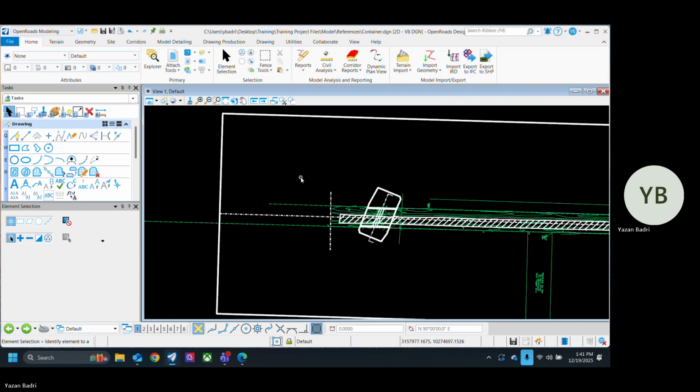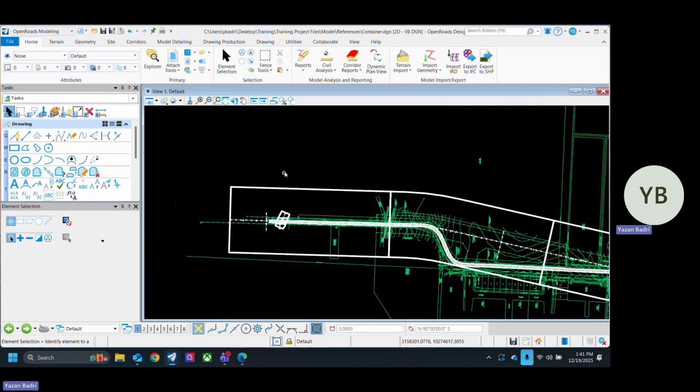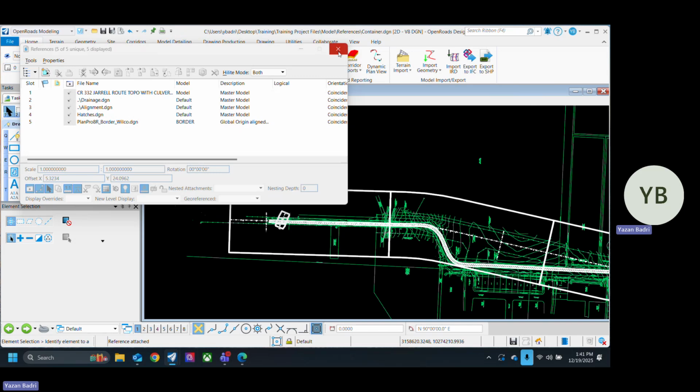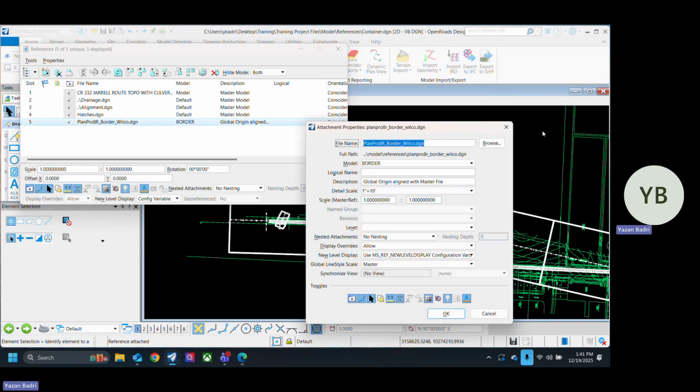Okay, so let's do the other method, which is how to print using a level. I tried this as well. Let me reference in a level border, sorry.